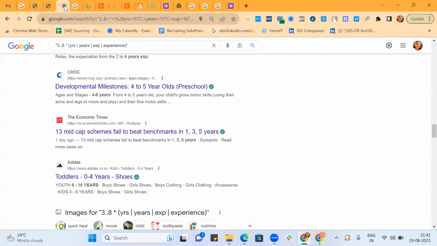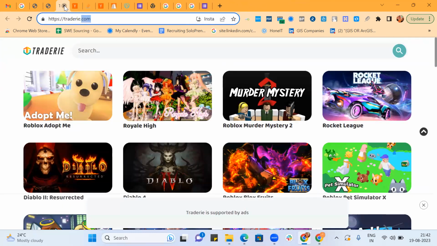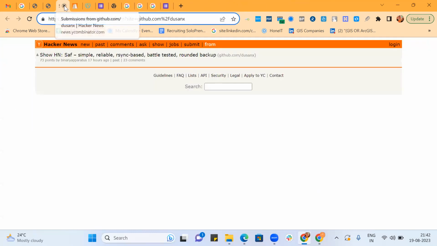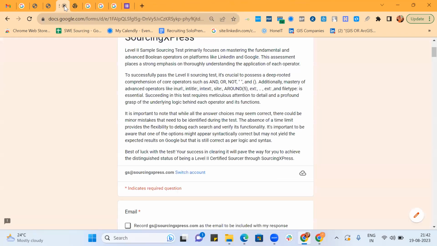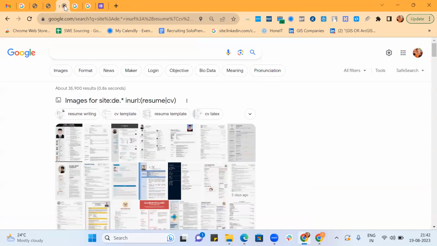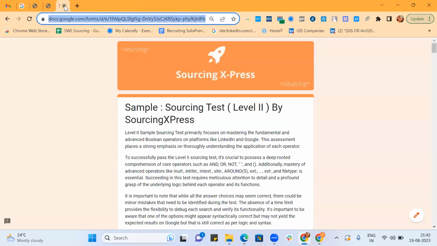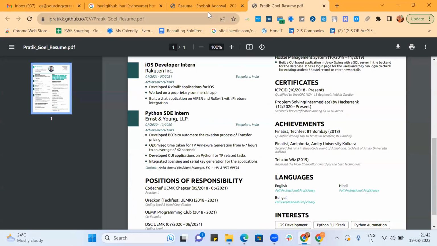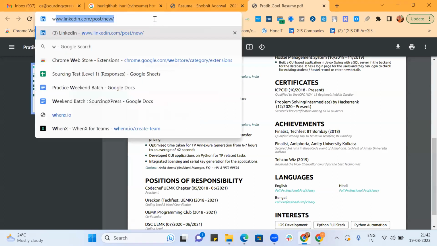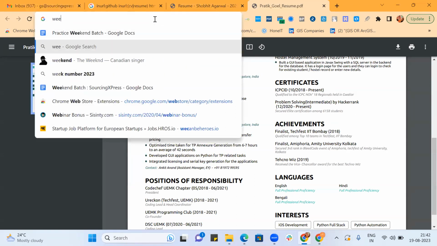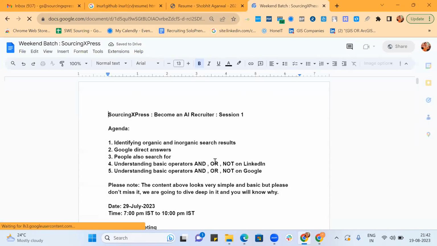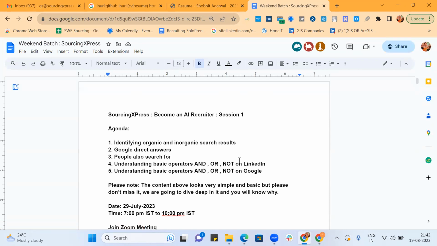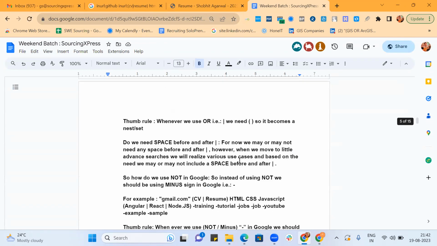Can you please explain once again the extension XLS? What is the use? How do we use this? The way we use file type PDF to get PDF resumes, similarly we use XLS to get Excel kinds of results.